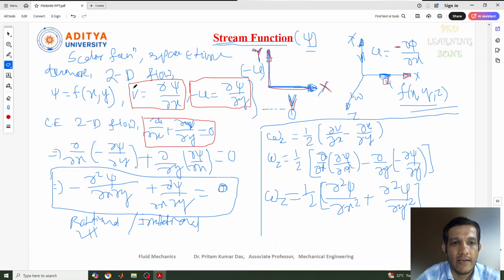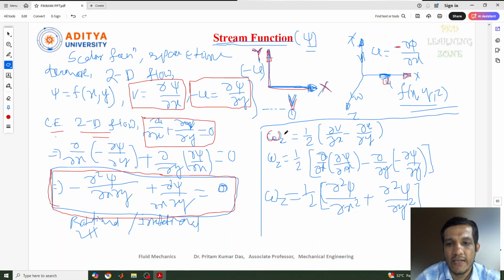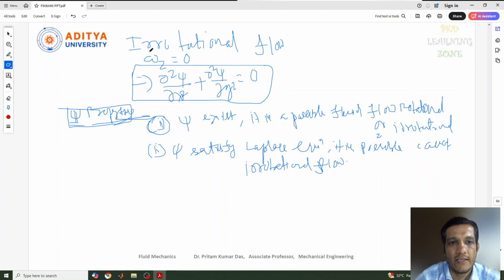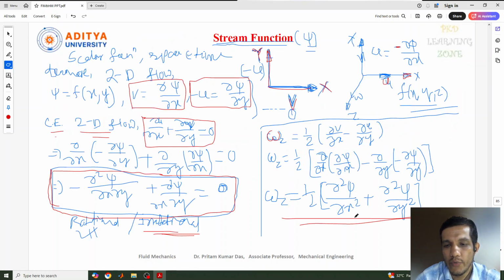This is the first step. Second, as per the definition, we need to consider the continuity equation, because there is a flow, and for that we have to consider the continuity equation for two-dimensional flow. Just put these values in this and you'll find an equation here. Whether the flow is rotational or irrotational also needs to be identified. For the rotational component, I have taken omega z and found this equation. If the flow is irrotational, we need to consider omega z equal to 0.